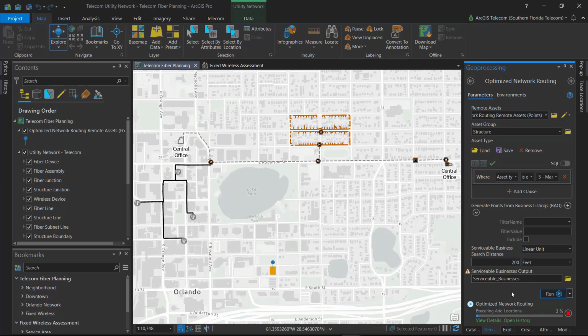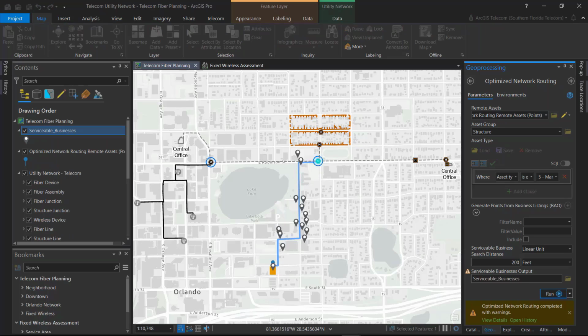Then it'll find the manhole that is the closest to our business that has available network capacity that we can tap into. Then the route will be optimized based off of that least cost path. And finally, all of the business opportunities that fall within 200 feet of that fiber route will be returned.